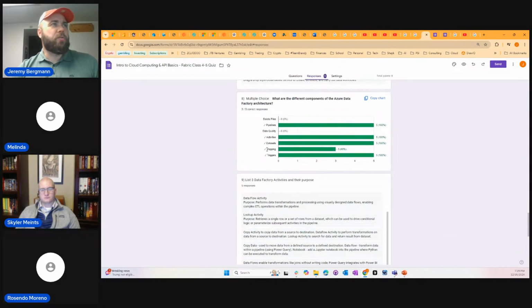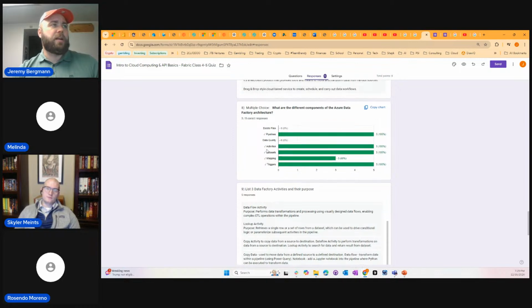So multiple choice, what are the different components of Azure Data Factory? Oh, everyone nailed most of these. There's also the mapping component of the data pipeline.